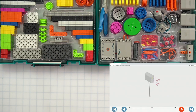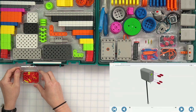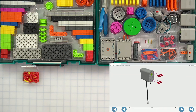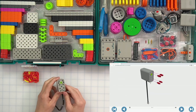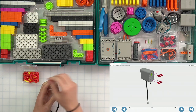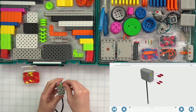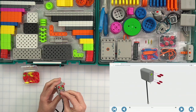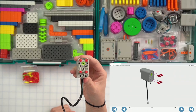Go ahead and hit this button to view our first step. The first thing I need to do is get out a motor. I'm going to be putting some red connector pins in that motor, so I'm taking out the little jewel case that contains my red connector pins and keeping them handy because I'll be using them a lot. Now I'll get a motor out. As we build, we want to make sure we orient the parts the same way as shown in the instructions. I'm going to take four red pins and put two in the top-left corner, two in the top-right corner, and two more — not all the way at the bottom, but one above that.